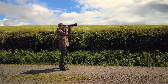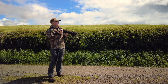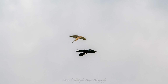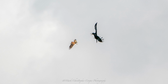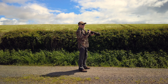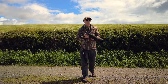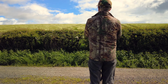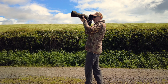Oh, we got a kestrel, I think. Yeah, we got a kestrel now. Oh, it's been mobbed. A kestrel being mobbed. Sorry, I couldn't swing around there. Anyway, got a couple of shots of that I think, but don't think much would come of that. But yeah, I wondered when a bird of prey would turn up, all these small passerines around. Yeah, it's amazing. So yeah, oh, they're at it again. They obviously saw that kestrel, thought we've had enough of that.